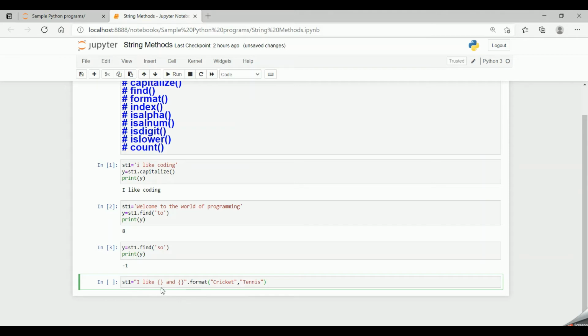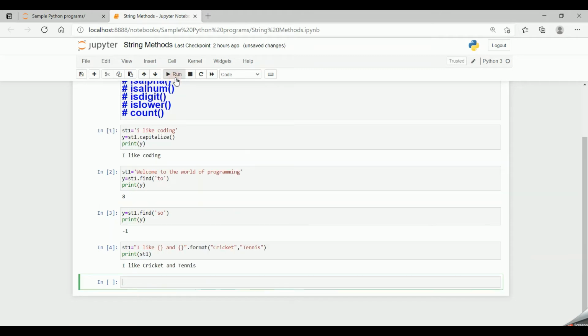So the first braces is the placeholder for cricket, and the second braces is the placeholder for tennis. Now if I print st1 and run the code, the first curly braces is replaced with cricket, and the second curly braces is replaced with tennis. So this is how the format function works in strings.